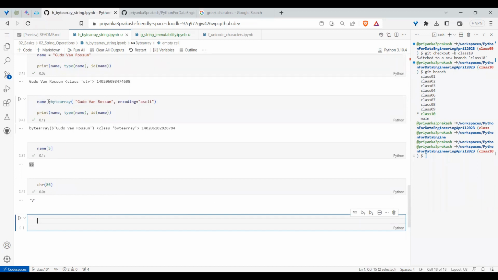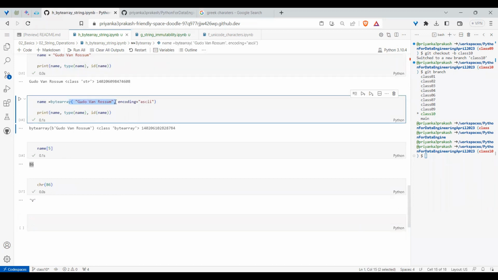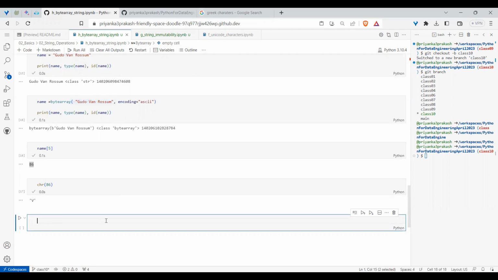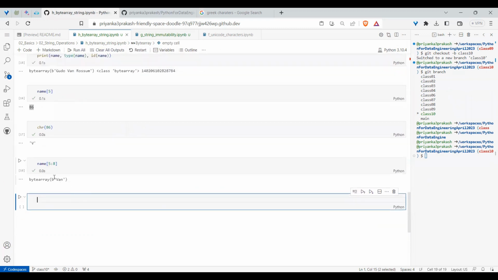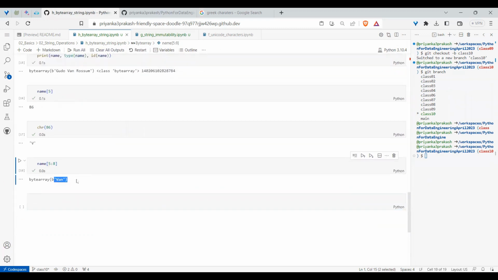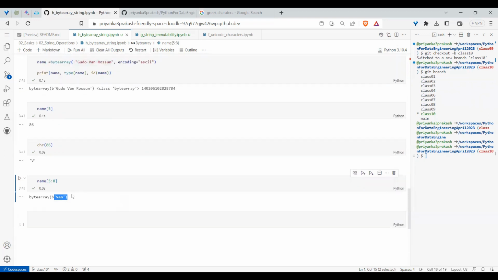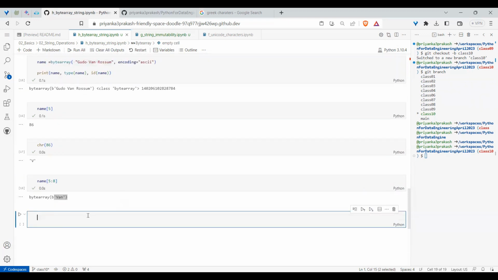So like that, if you give any string, it will first convert it to its ASCII codes and store it like that. Means if I go to each value, it will do it like that only. Whereas if I ask for a slice, like with an ordinary string, it will give a byte string. Individual characters, it will do like this.